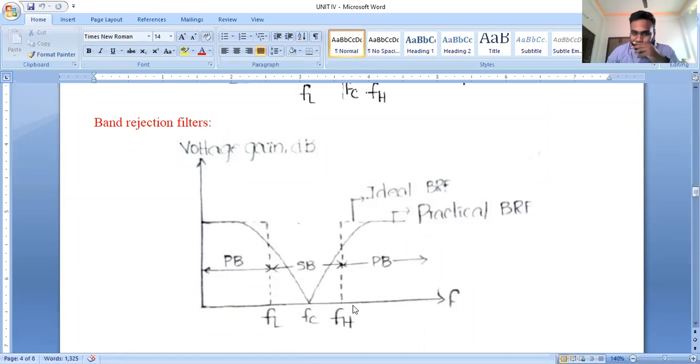A constant band, a pass band, is observed under the lower order frequency, and again a pass band is observed above the higher order frequency. That means the region below the lower order frequency and the region above the higher order frequency are observed as pass band, and the rest is observed as stop band. Only the pass band regions under the lower order frequency and above the higher order frequency are forwarded through the filter, and the entire middle region is stopped.